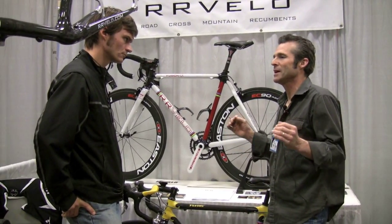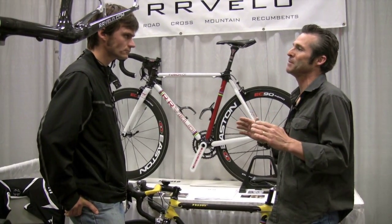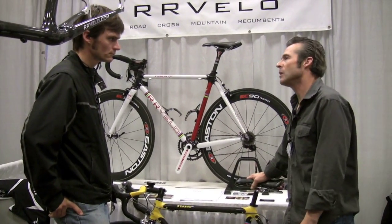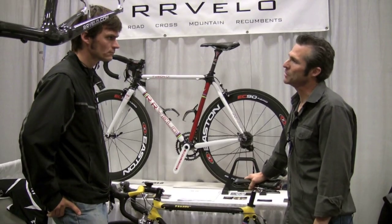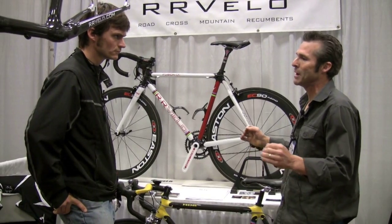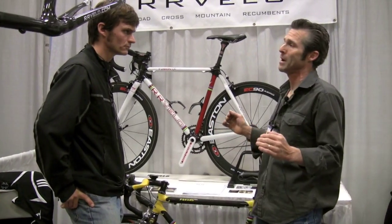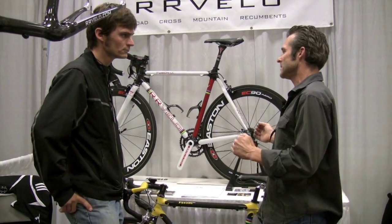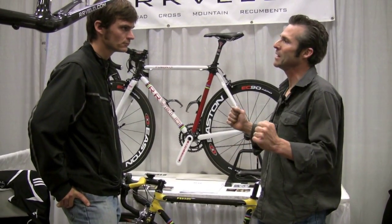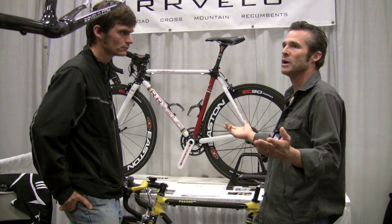We think it produces one of the best riding bikes. At RR Velo, we're trying to make a top-tier bicycle. I could never say the best, but I'm trying to be the best. I'd be happy to be known as that top tier — to be in there with Sirotas and Pinarellos and Calagos. RR Velo started the company by repairing carbon fibers. We've repaired thousands of frames and seen the inside of virtually every carbon bike out there. When we started this company, we decided to make our frames in a way that was durable and would eliminate a lot of the potential problems we see in other manufactured bikes.